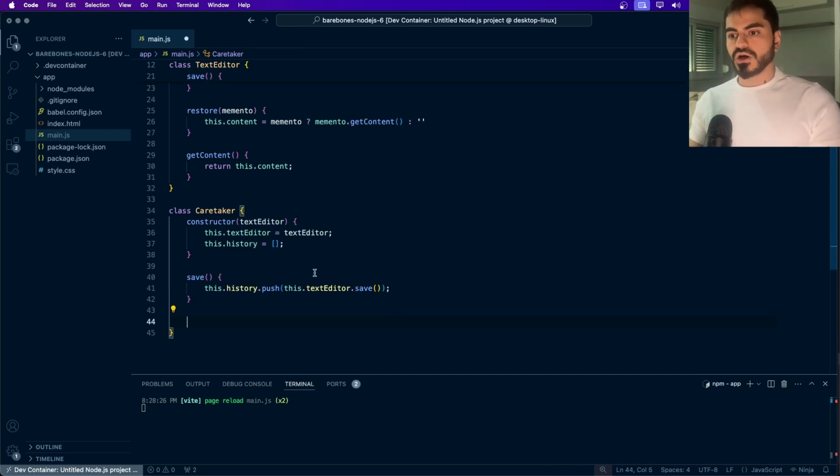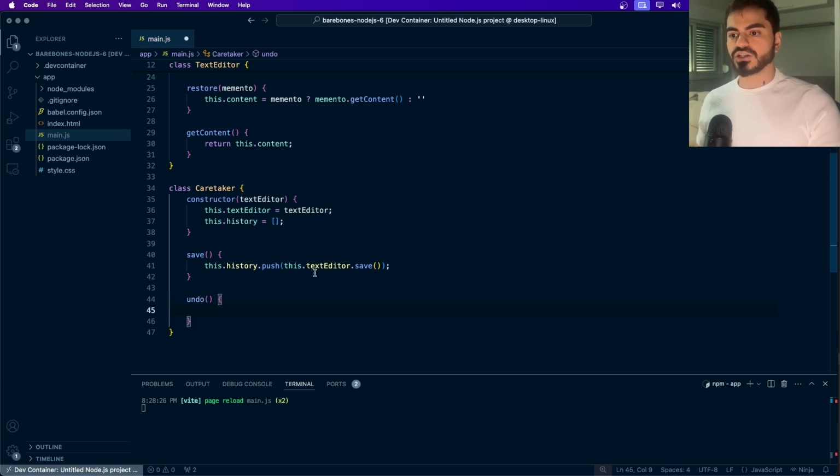Let's also create the undo action, and the undo action will actually have to pop the last save piece that was saved.